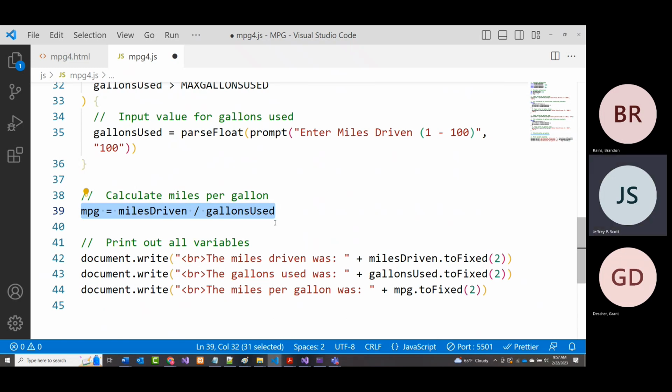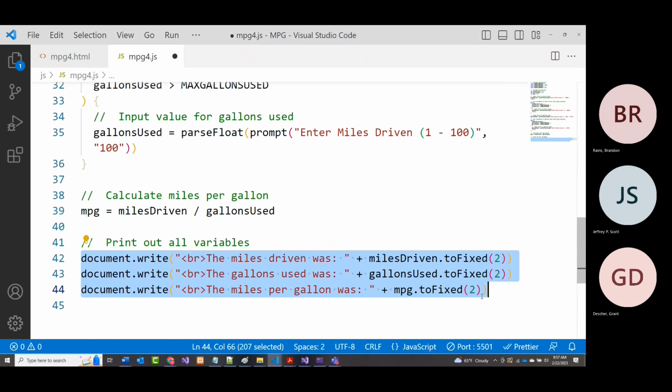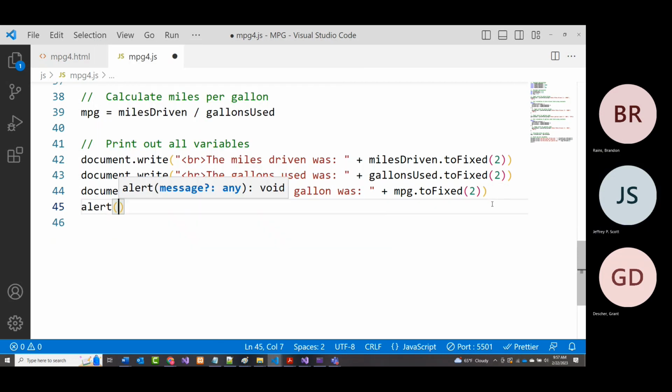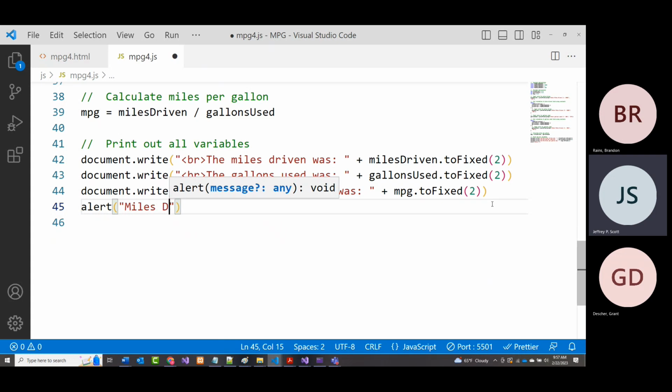All right. Now, what if we didn't want to do this? What if we didn't want to print it out like this? What if we wanted it to print out as one of those alerts like I showed you before? Well, let's see if we can do that. So I'm going to say in here, alert, miles driven.